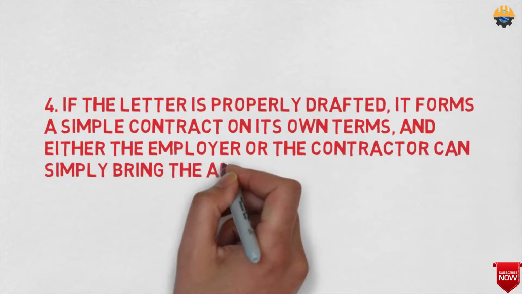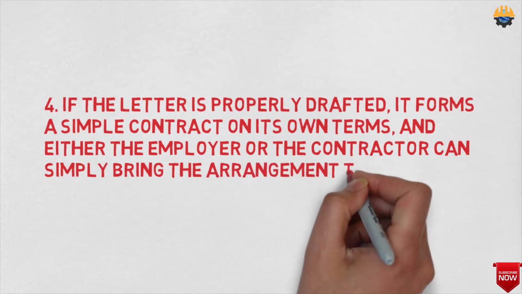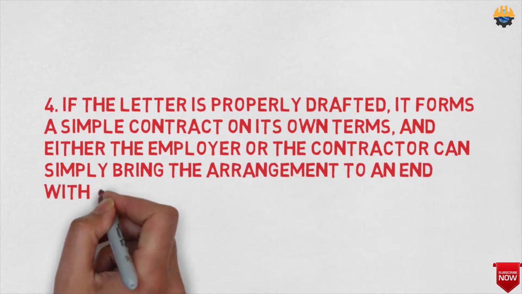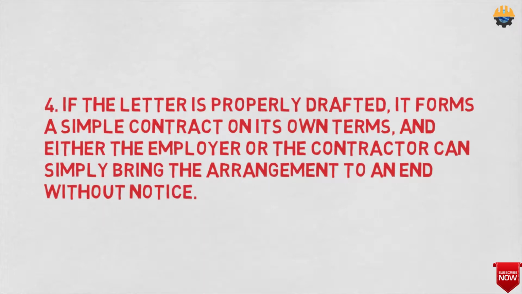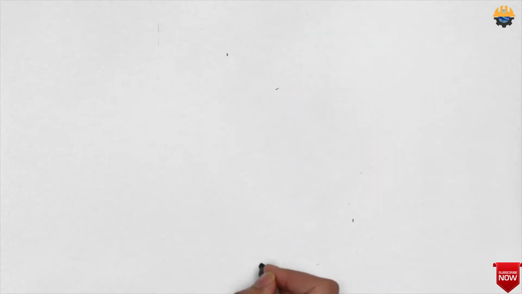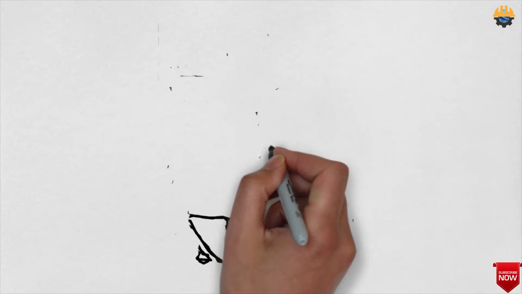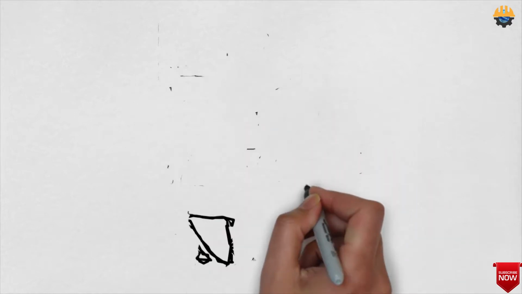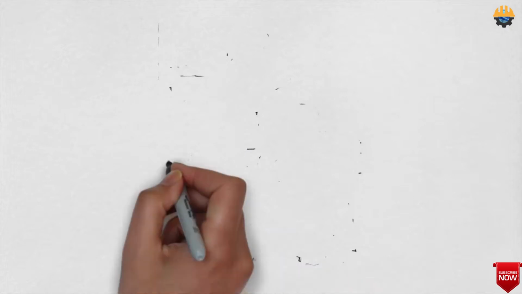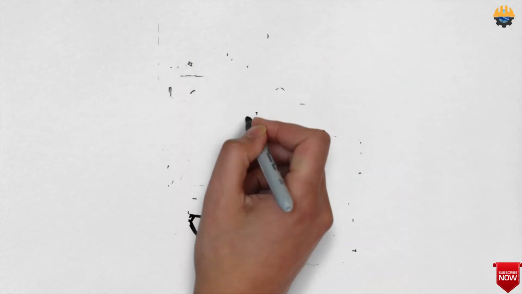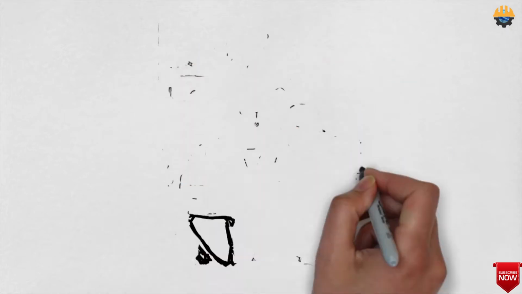For example, if the work has been proceeding under a letter of intent until the work is almost complete, for the contractor to walk away at that stage is very expensive for the employer. And the employer cannot claim damages for breach of contract, because it cannot be a breach for the contractor to do something which the letter of intent allows it to do.